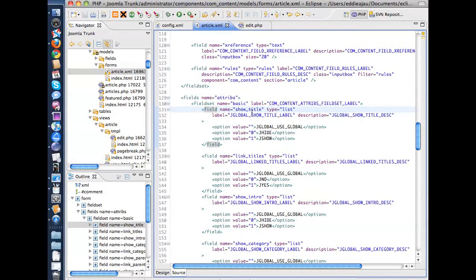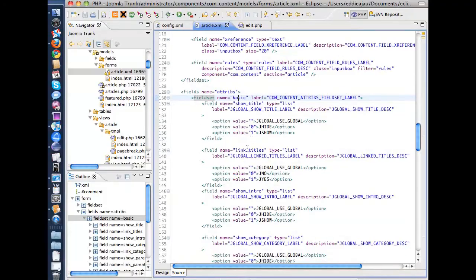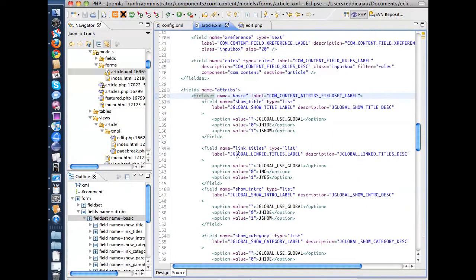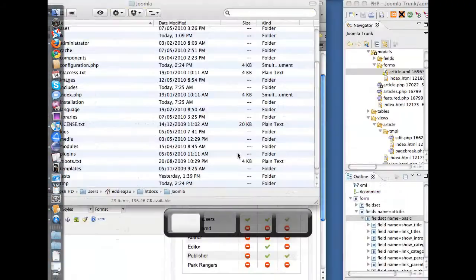So here we've got this show title happening in the basic field set. Joomla is aware of basic and advanced. It'll automatically get the naming for that. But in 1.5 you've got advanced and basic, particularly in modules and plugins. Well, now you can have as many of these sliders as you want. It gets a little bit freaky when you put too many, and I think there's places where we do have too many, but sky's the limit.